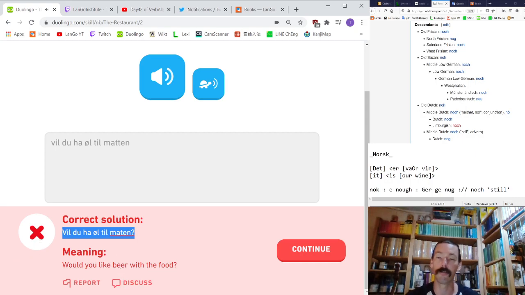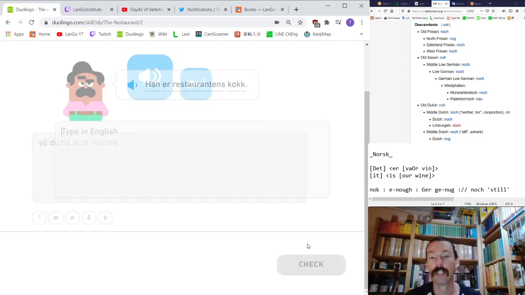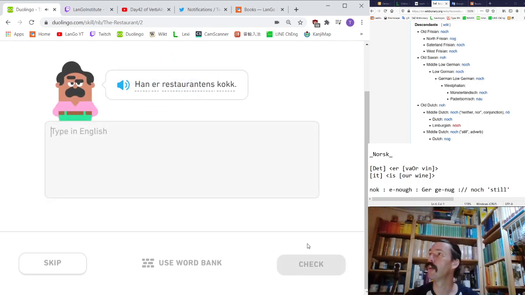Han er restaurantens kokk. Like we do at the end of English button, the vowel will get swallowed, it might say. Restaurants. So spelled NT as in French, the whole word restaurant. But the sound is like Swedish, where it's an eng. And Swedish actually spells it that way. So this T sounds like a G, if you will. It doesn't really.